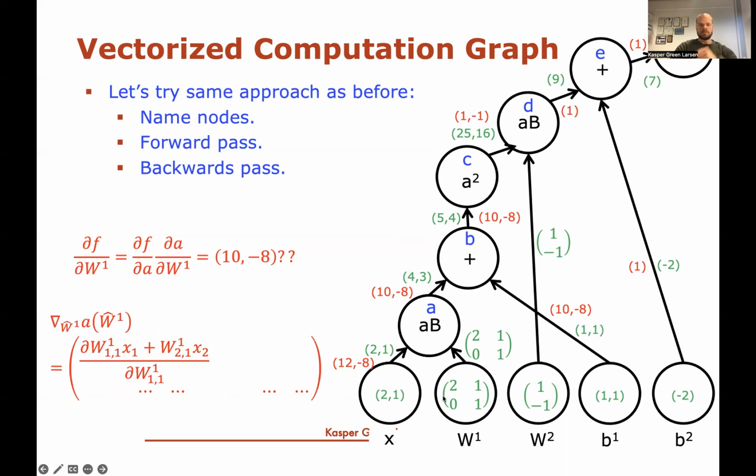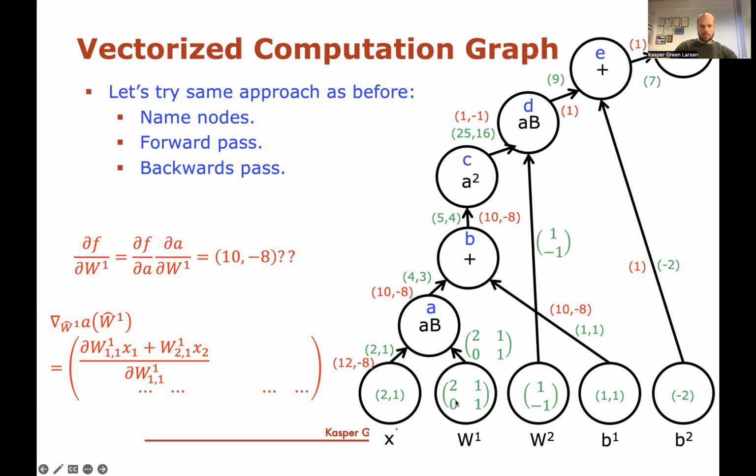So what is it then? Well, we already know that the function A has two outputs. One of them is the inner product between the first column of W1 and x, and the second is the inner product between the second column of W1 and x. So we can just write it out as an expression of these individual variables like we did before. This is just the inner product between the first column of W1 and x.